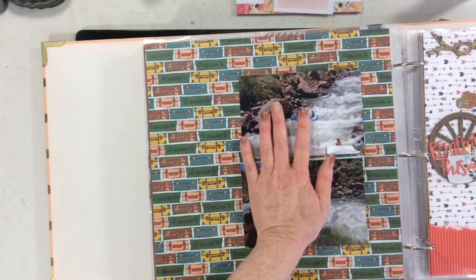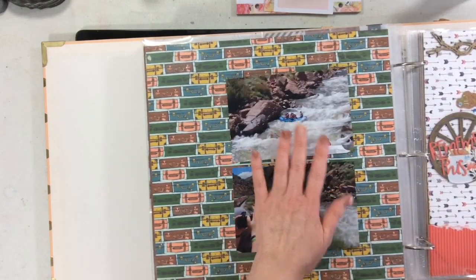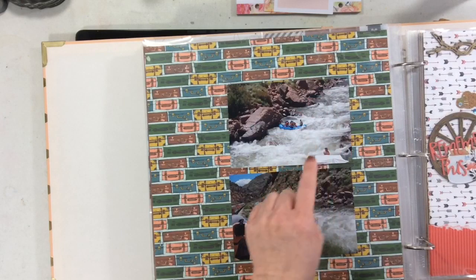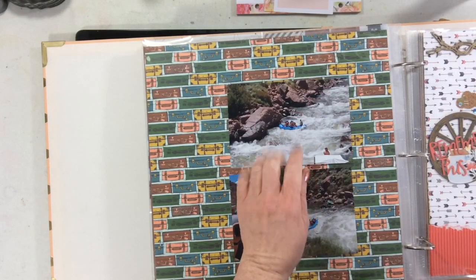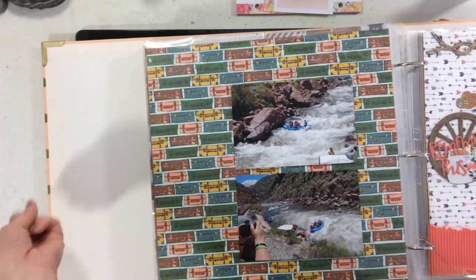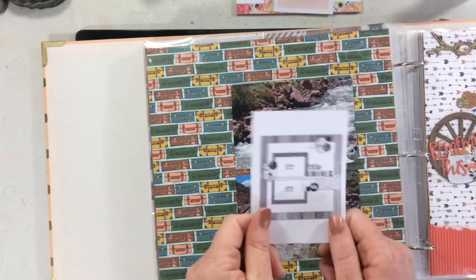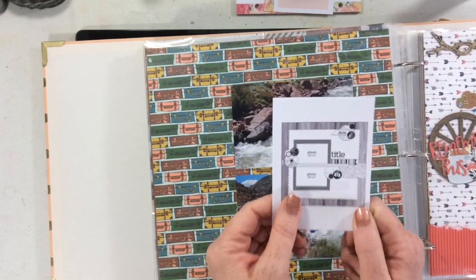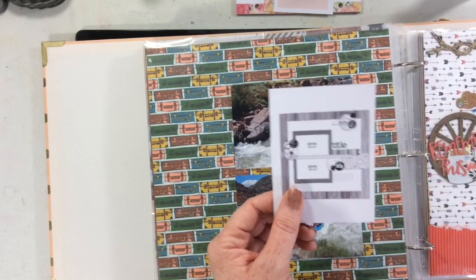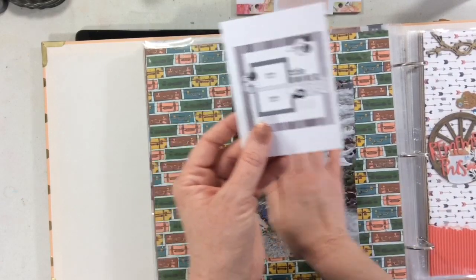I'm going to use the Where to Next collection from Wild Whisper. And a trick that I have when I want to get this story told, I want to document what was going on, but I'm kind of over it, right? I'm not inspired. So I have new products, which will help to inspire me. And then I'm also going to pull in a sketch for this one. That's going to keep my design easy, right? I'm not going to have to work really hard. This page is going to come together really easy because I have my two pictures.